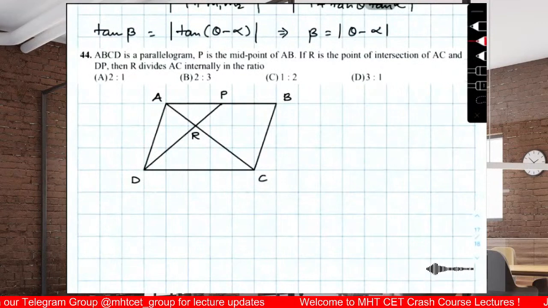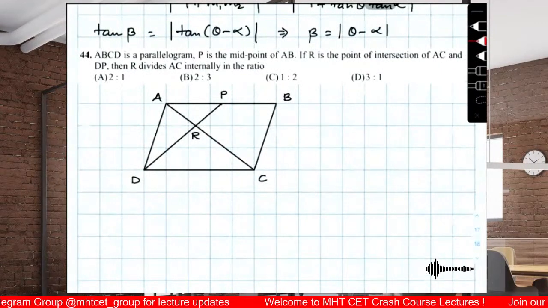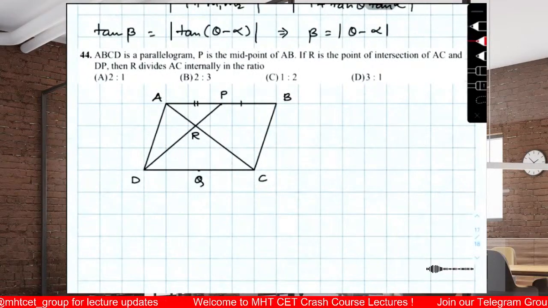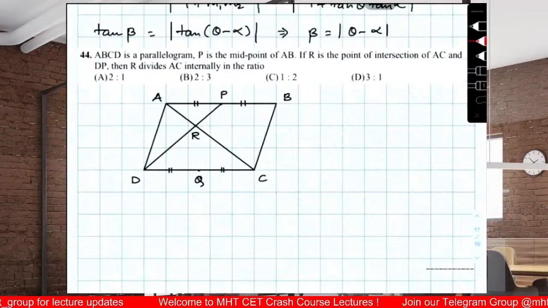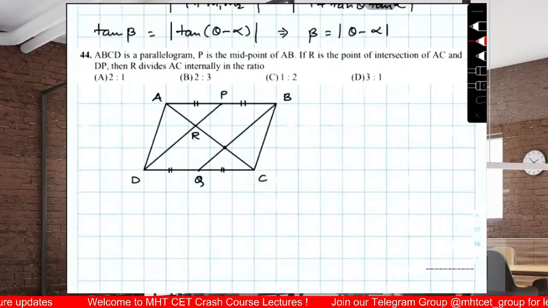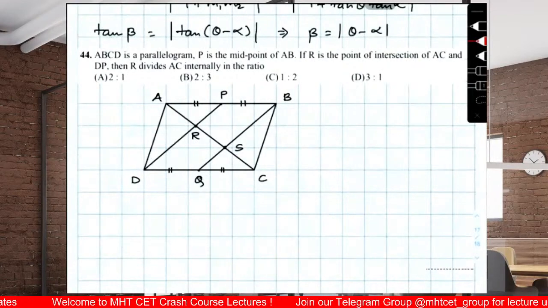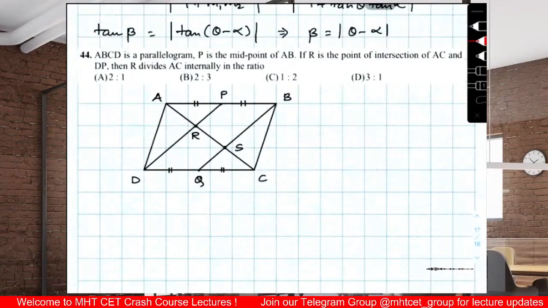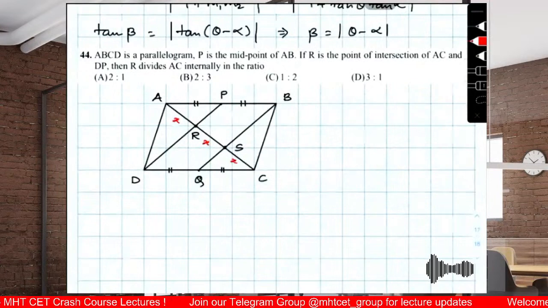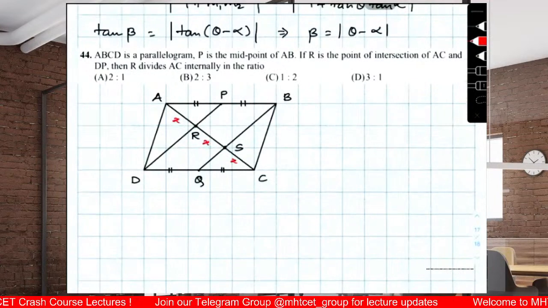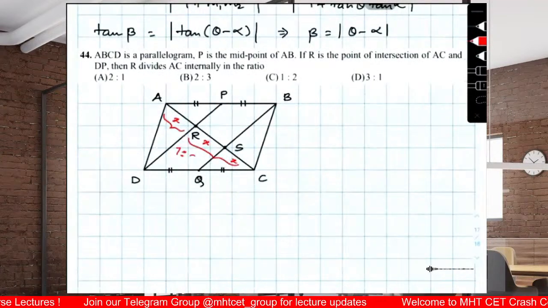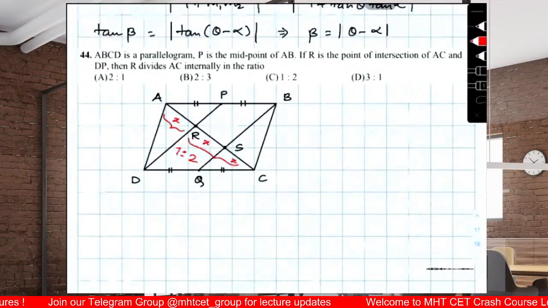ये similar sum I think तुम लोग को टेक्स्ट बुक में था, जिसमें और एक मिड पॉइंट दिया था, इफ यू रिमेम्बर. सपोज ये पॉइंट Q मिड पॉइंट है DC का. इफ यू जॉइन दिस, और ये सपोज पॉइंट S बोलता हूँ इसको. देन कैन आई से दीज थ्री आर इक्वल. अगर ये x है तो ये भी x रहेगा, ये भी x रहेगा. ठीक है. सो रेशियो क्या पूछा है उन्होंने? R divides AC in the ratio 1:2 आ गई है, राइट.